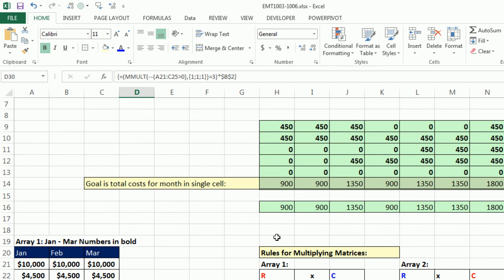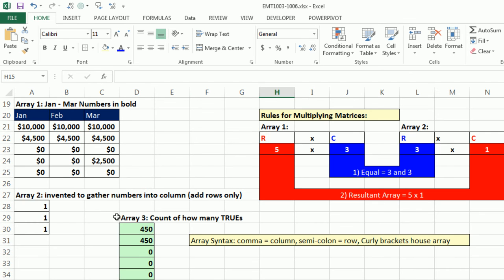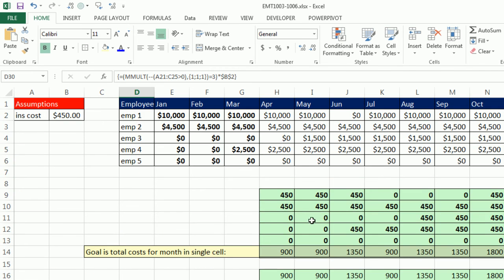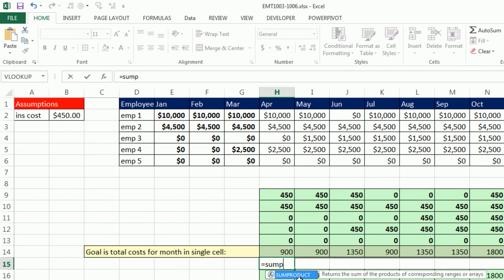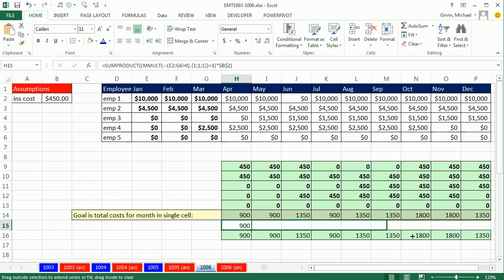But now we're going to come up to this cell right here, and we'll do our whole formula. Well, let's do it right here. I'm going to copy this little bit right here. I think I probably already had it. SUMPRODUCT, Control V, and there it is. Now notice those relative cell references will work because as we copy across, it's looking at the wrong range, so I need to change this. The rest of it is fine. But notice as we copy it this way, those dancing ants will move incrementally by 1 month. And I used SUMPRODUCT, so I didn't have to use Ctrl Shift Enter for this array. MMULT is an array function that returns an array. Ready? Ctrl Enter and copy it over.